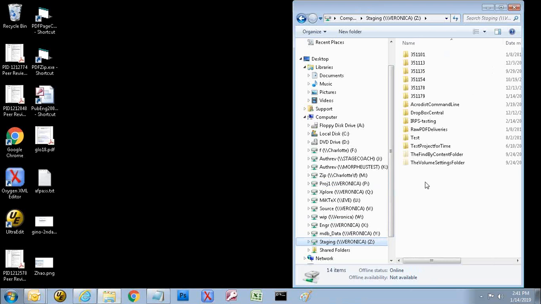And just as a matter of history, the Other folder was used to put things in, like PDFs that you didn't want to index, that you didn't want as part of the search index. We don't need to do that anymore because we don't even create records for things like blank pages or advertisements, call for papers, that kind of stuff.